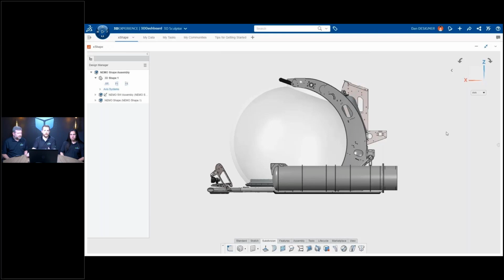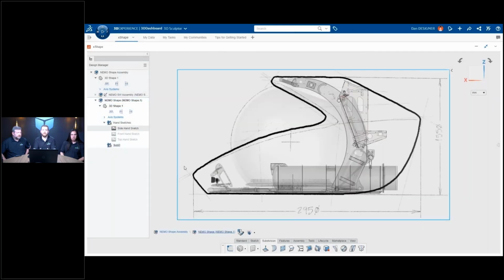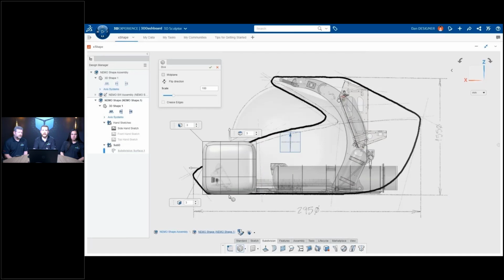One of the nice things about this is that we're not just working with xShape. We can work collaboratively with our SOLIDWORKS users and bring that level of detail into the xShape interface. So let's get that started here. With our geometry added, we can build a sub-D model off of this design. That's pretty neat, being able to just see where our model is going to be encapsulated. Additionally, we can start from a concept sketch or simply nothing at all. You don't have to bring this stuff in to start your sub-D model. We can just quickly place a sub-D element and begin our design process.